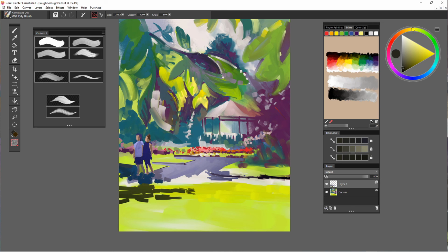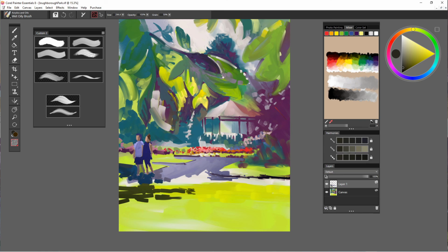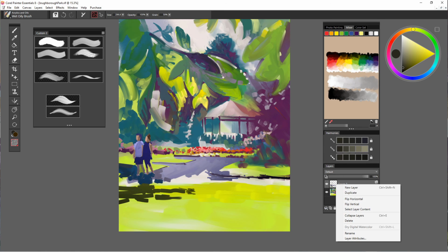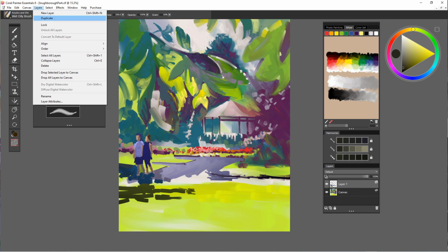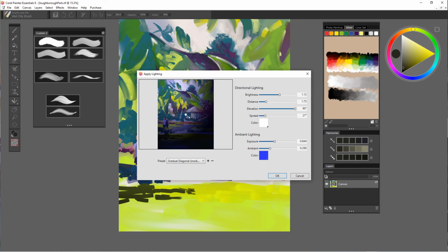You know what? I think I need to merge that down to the canvas. Oops, wrong button. Collapse layers. Let's go up here, find it. Layer. Collapse layers. That's it. Now let's do that lighting again. I just want to see what it does. Apply lighting. Oh, now we can see.